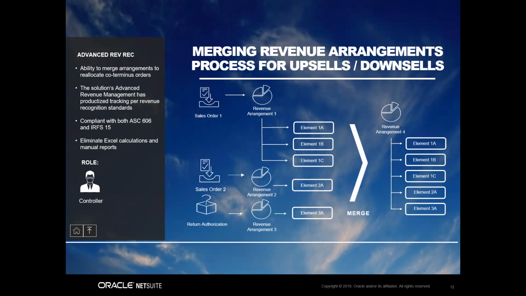So what NetSuite has the ability to do is say, okay, I can look at those two different, let's say, contracts or sales orders, and I can merge the revenue arrangements underneath those. And really what happens from a NetSuite perspective is if you've recognized revenue, let's say January, February, and March, you've locked down the periods. Obviously, we don't want to have to reopen periods, and we don't want to touch prior financials. So once that merge happens, and it's just kind of a point and click way to do that, or we have customers that even want that automated. Let's say it's a customer within the same quarter, and they don't even want to have to make the selection. But we will reallocate what's left between those two arrangements, one being the original, let's say two being the upsell, and then recognize that new amount using a different allocation going forward.